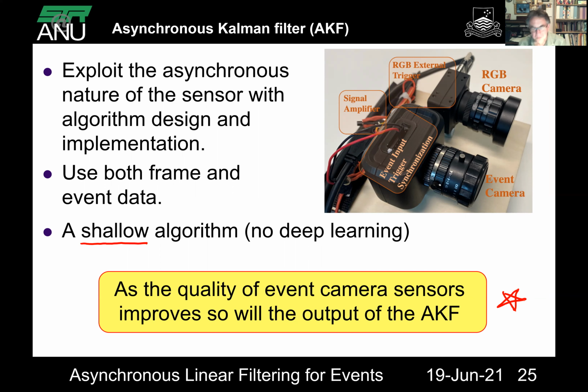But there's a principle in event cameras that I think is really worth saying, and that's that we're at a period where the quality of event camera sensors is improving very, very quickly. And so you shouldn't be looking, as a researcher, at event cameras as something that you need to just get good data from for this particular sensor. We should be looking at algorithms which work for any sensor and will work better and better as the quality of event camera sensors improves, because in a few years, event camera sensors are going to be bloody good. And these algorithms that I'm talking about here, I believe, will simply go on working better and better as the event camera sensors improve.